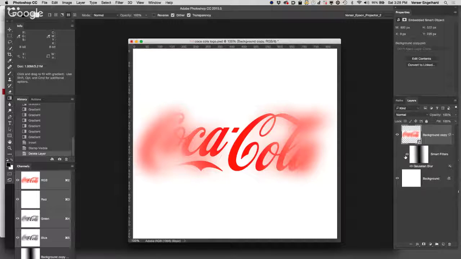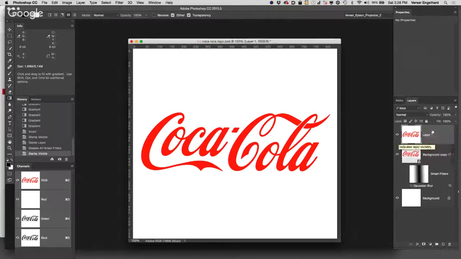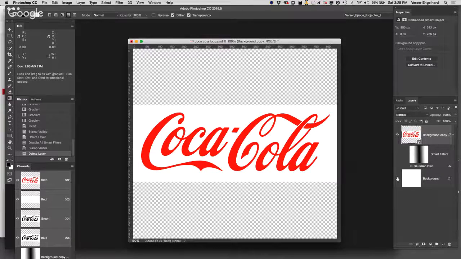If you turn off the Smart Filter, and again, select the top layer, press Command, Option, Shift, and hit the letter E. Again, you will get another version of this. It does not include the blurring because we had the visibility of that blurring turned off. As a matter of fact, it did include the white background down on the bottom. If you throw this layer away and turn off the black background on the bottom, we've only got transparency.